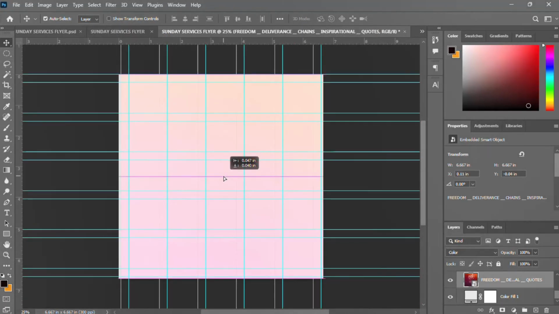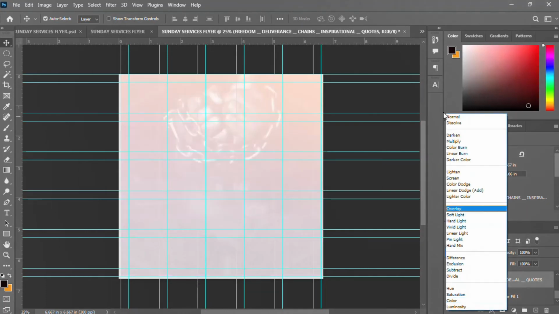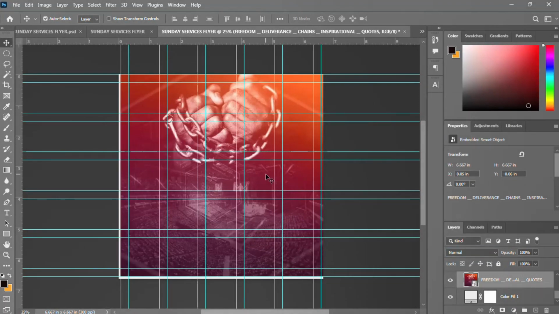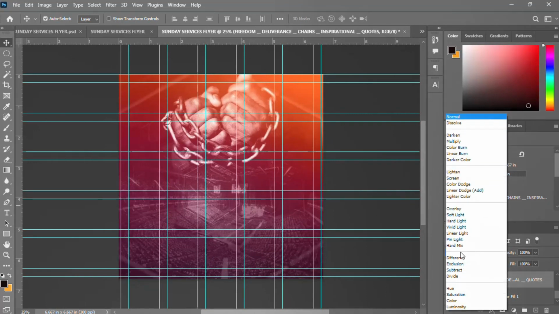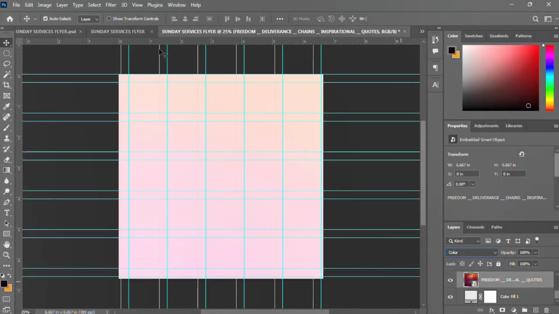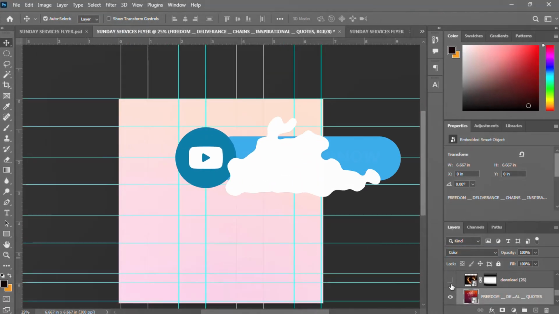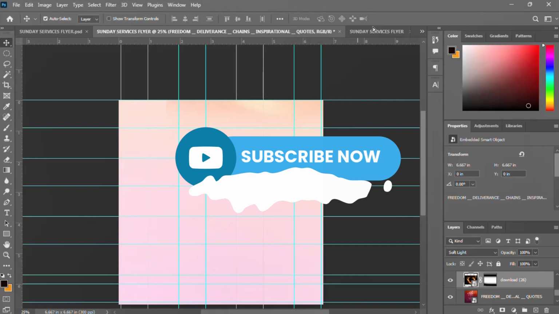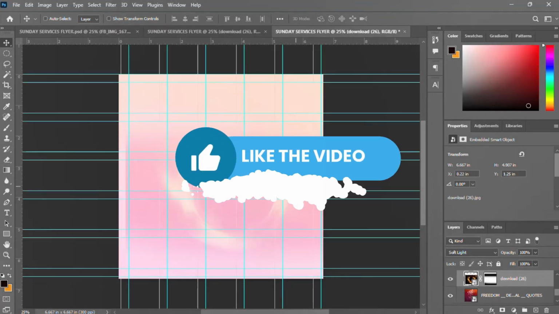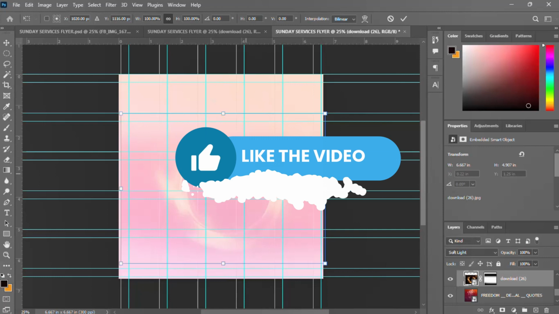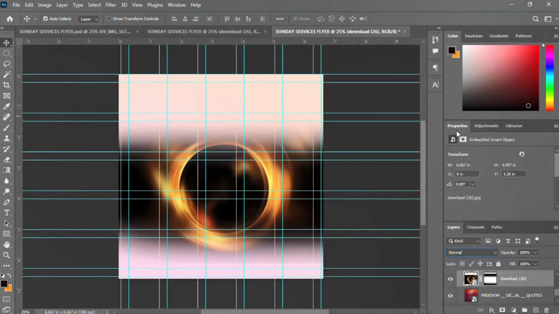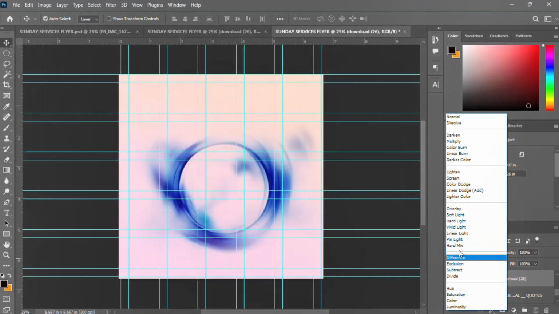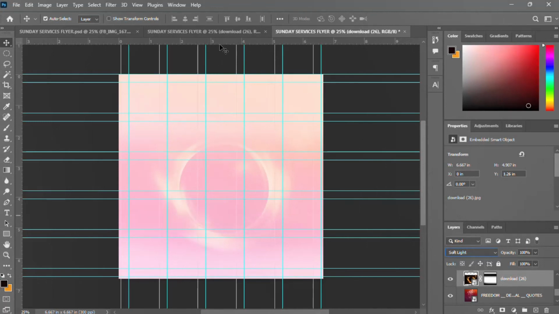Perfect. Good. So let's see. This was the whole thing, and then we use the blending option for it. So the blending mode. Then we set it to colors like this. The next thing was this. So bring it back, and then let's bring it something like this. This was it. And we set it to soft light. Good. Then it blends perfect.